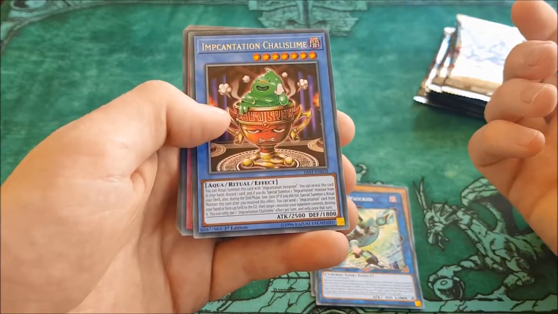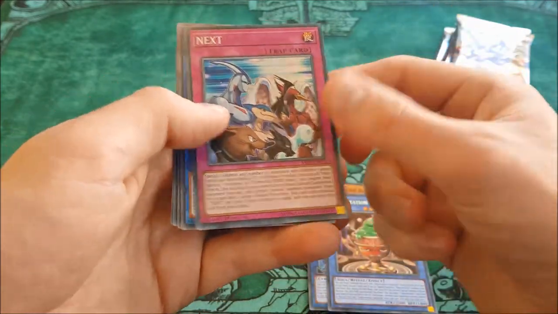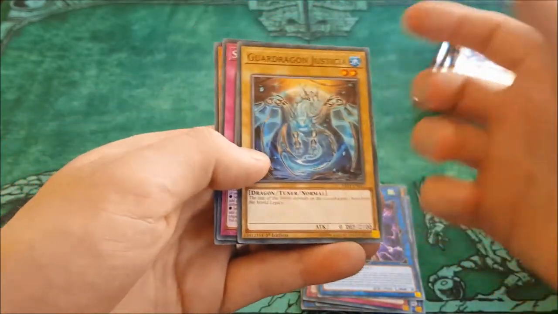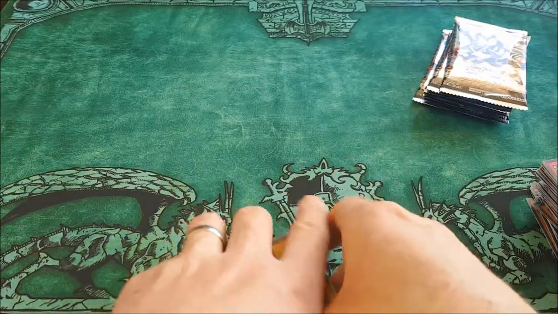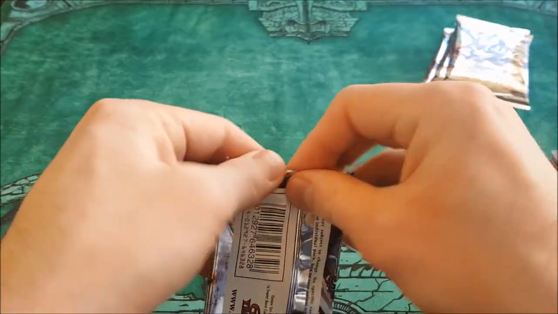Clock Lizard. Incantation Shalismane or Kalismane? That's quite cool. Oh, cool. Next. Update Jammer. Another one of them. Sub Terror Succession. Don't know if we've seen him yet. Big stack of cards. That's what we like.